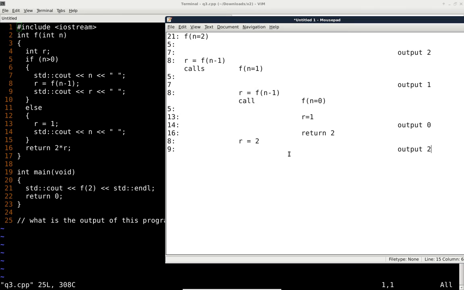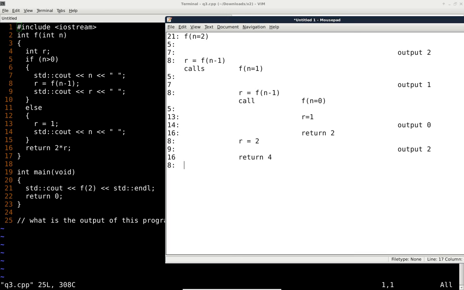All right, so on line 9, we just print the value of 2, and then after line 9, where do we go? We go to line 16, and line 16 is returning a value of what? 4, because r has a value of 2. 2 times 2 is 4. And then where do we go? Okay. How did we get to this entire invocation here? It's from this call, right? And this call originates from line 8. So now we are actually back to line 8.